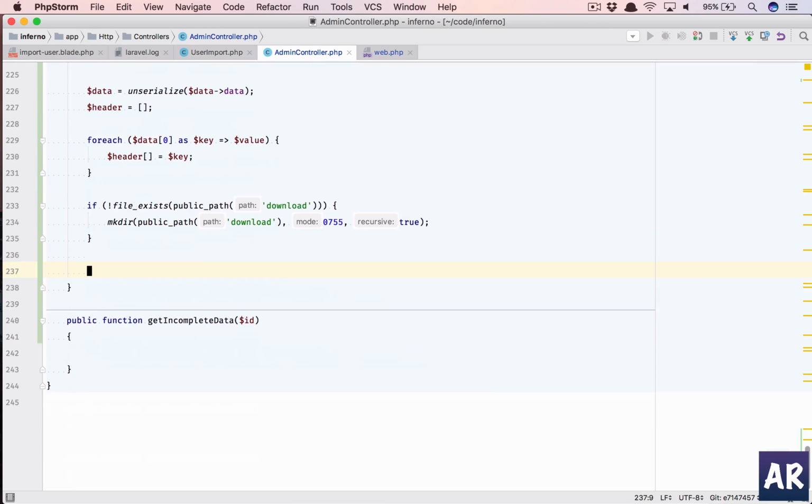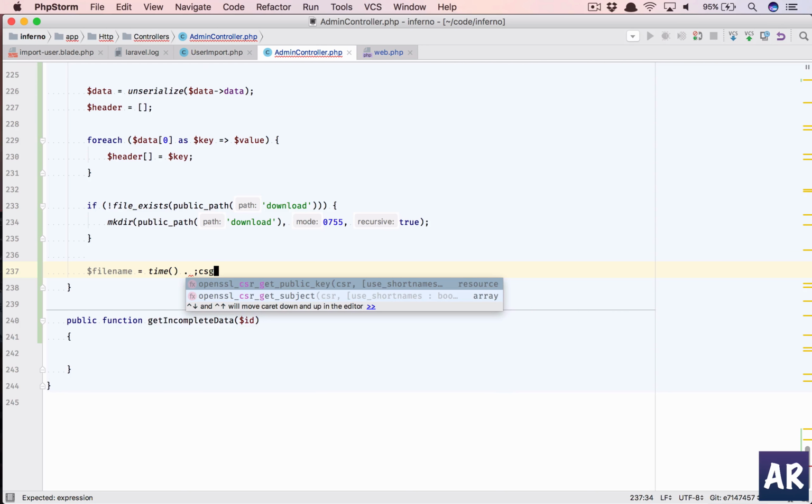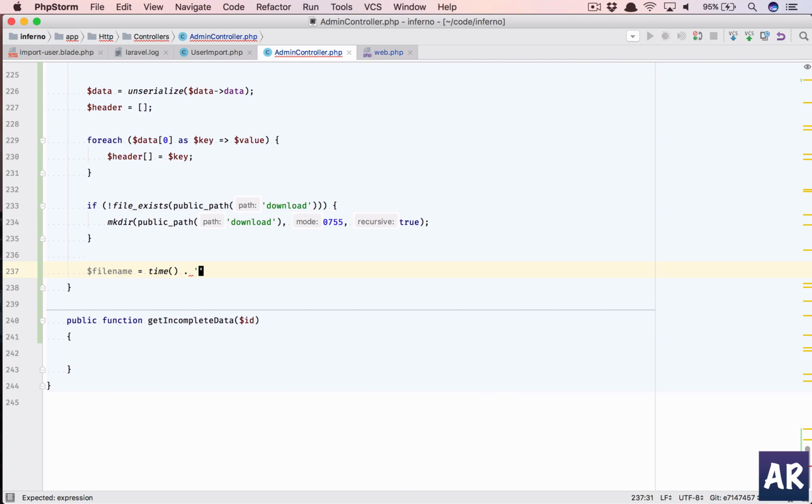Now we need a file name, so why don't we do filename equals time dot csv. This is the file name which we are going to use.